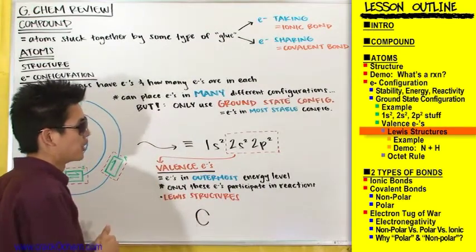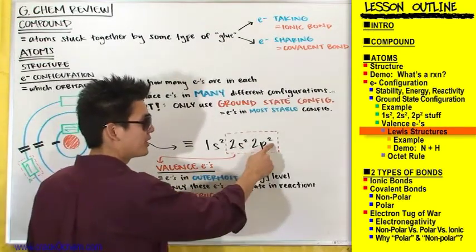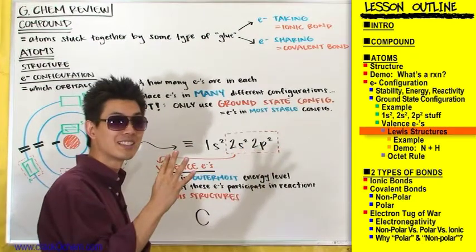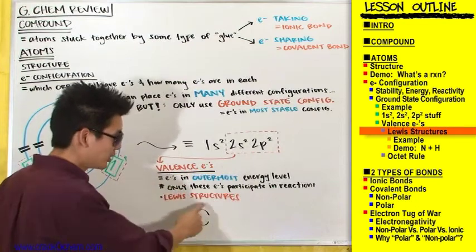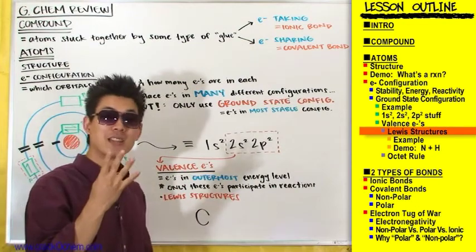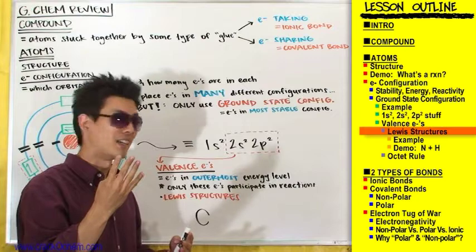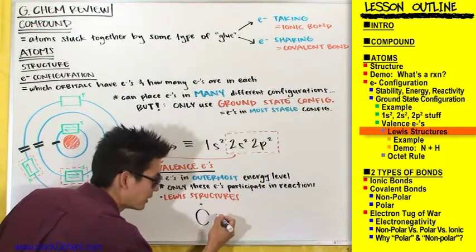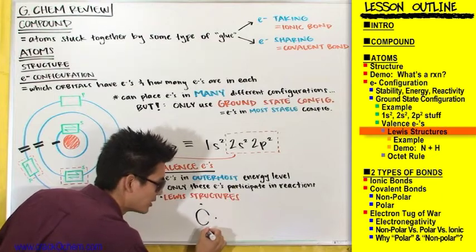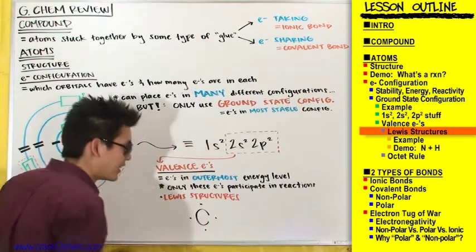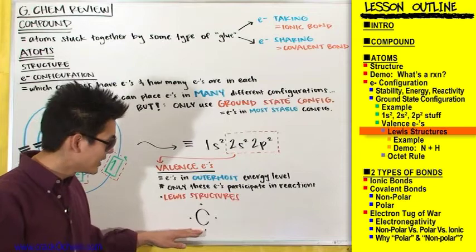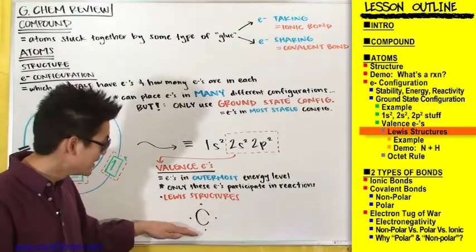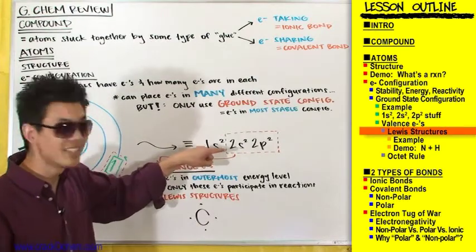Okay, so let me show you what I'm talking about. Carbon has how many valence electrons here? Well, 2 in the s orbital, 2 in the p orbital, giving us a total of 4 valence electrons. So Lewis says, draw out the symbol of the atom, and for each of the valence electrons, give them one dot. Okay, so 4 valence electrons, that means you'll have one dot per valence electron. That's 1, that's 2, that's 3, that's 4. Okay, so what this is saying is that carbon has 1, 2, 3, 4 valence electrons. This is a shortcut for drawing out this whole thing.